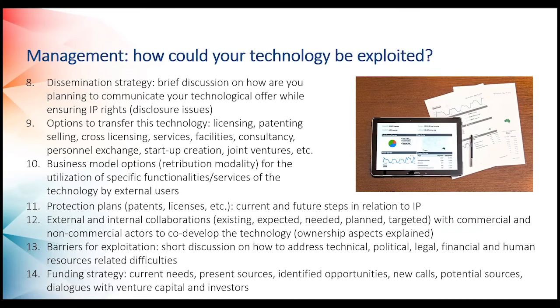So what are the collaborations needed to co-develop the technology? I'm not talking here about exploitation, but co-developing the technology. I'm not thinking of collaborating in commercial terms, but of collaborating to finalize, technically speaking, the technology. Third, 15, barriers for exploitation. It's a short discussion: what is needed here to address the different problems.